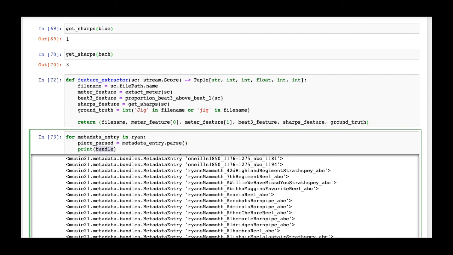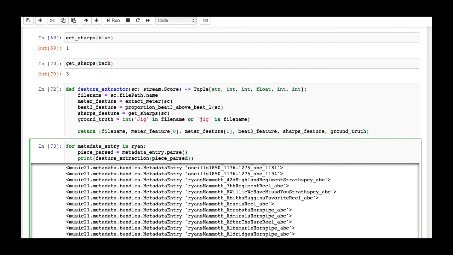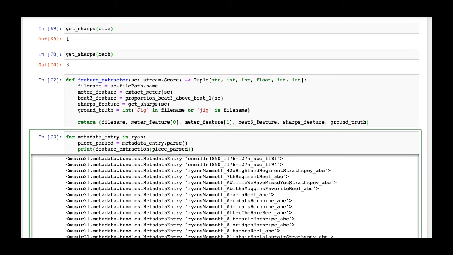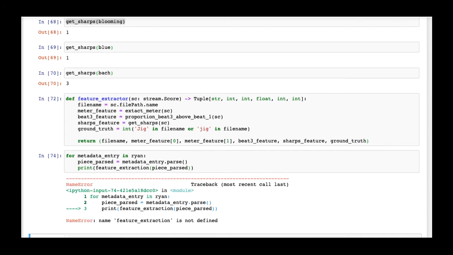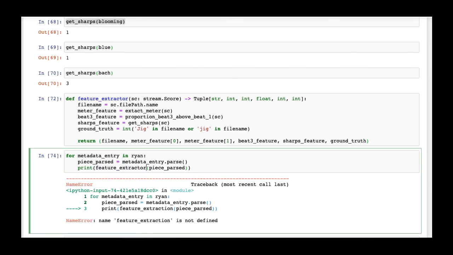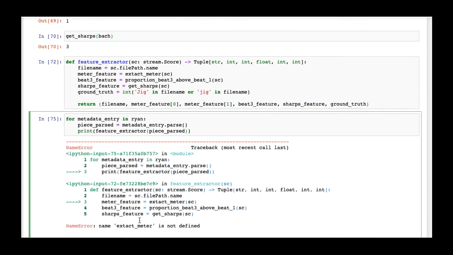Then we're going to print out the feature extraction on the piece parsed. You're going to learn to use this little button in a second, because it's the stop button, because this is going to take some time if you hit run. Oops, feature extractor. Used to call it feature extraction.